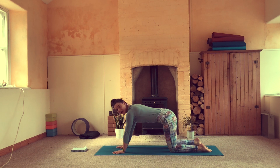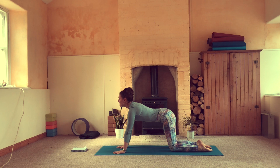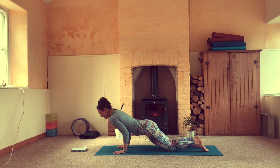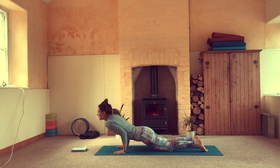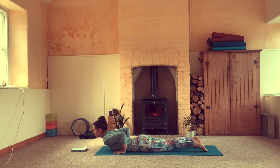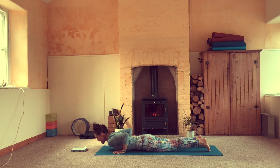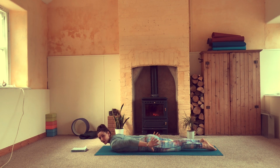Okay, we talked about vinyasas in our last class. On your inhale, look forward. As you exhale, you're pulling forward as you bend the elbows. Keep those hips lifted till the last moment. Hips down, belly down, chest down. From here, you're actually going to take today, again, the arms back behind you, thumbs down, little fingers up.